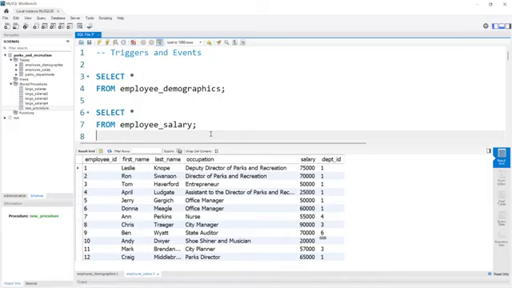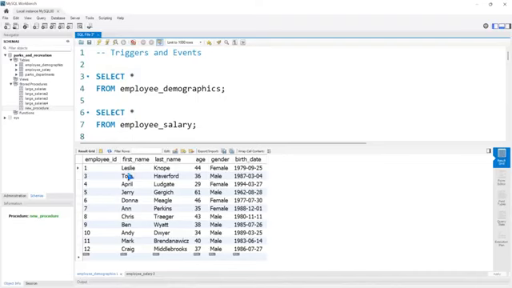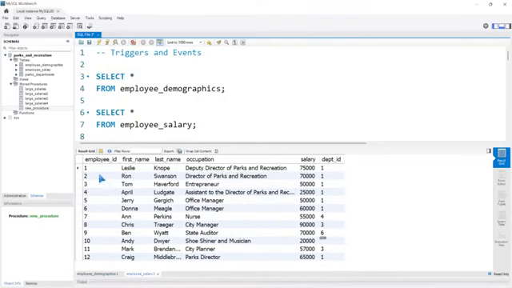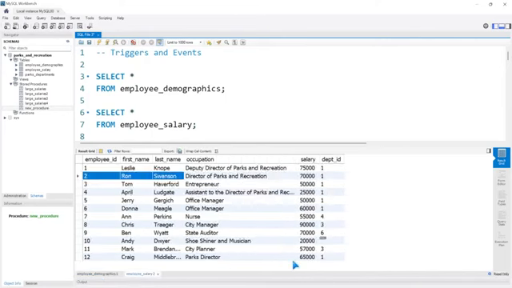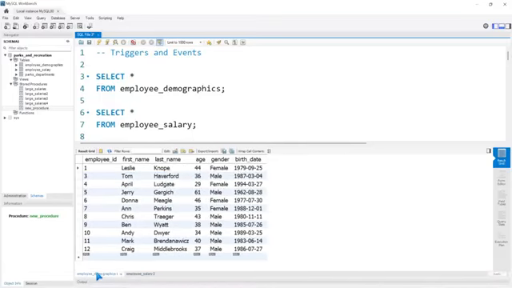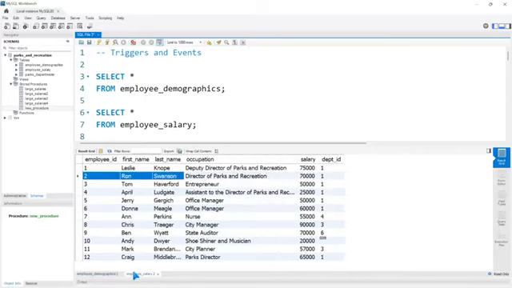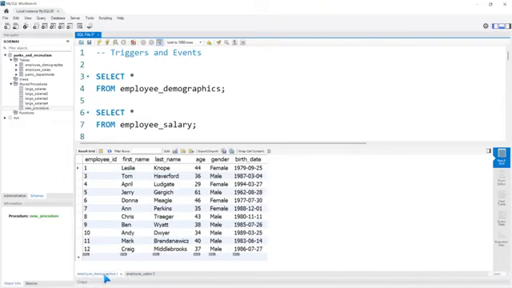Now, when a new employee is hired, they're put into this table with their salary information and everything, but sometimes people forget or don't add their information, like who right here. They're not put into this demographics table, and we want to change that because we want to have everybody in here. So when somebody is put into this salary table, we want it to automatically update with the employee ID, first name and last name into this table right here for the employee ID, first name and last name. So we're going to write a trigger when data is updated into the salary. It's going to also update the employee demographics for us.